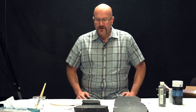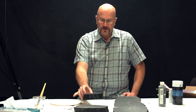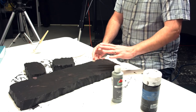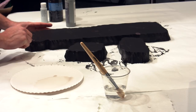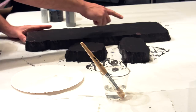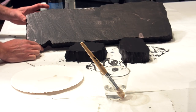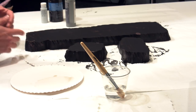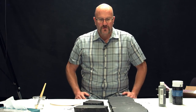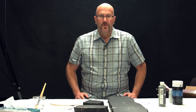So, the black base coat has dried, and as you may see from cutting around to different cameras, like I predicted, the coverage wasn't perfect. You could see little bits of pink coming through. You can see where my thumb was there and some of the brush strokes. And as I mentioned, that's fine, because what I'm going to end up doing is layering multiple levels of gray over this paint. So if there are some little bits that peek through, that's totally a-okay.